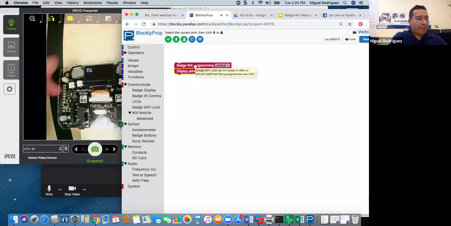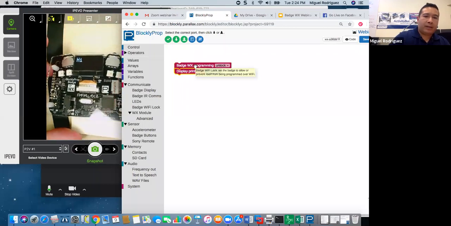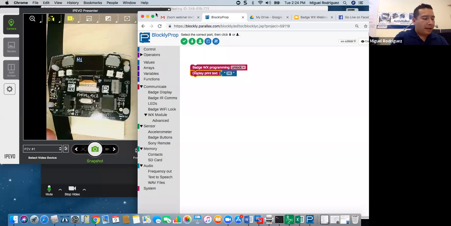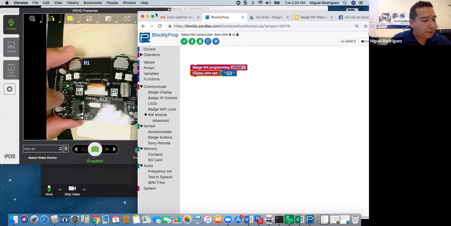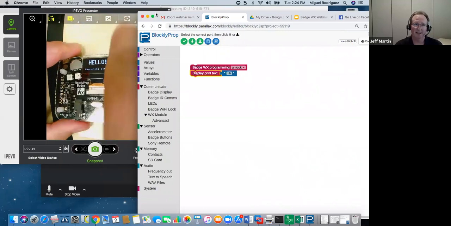All right, so to unlock it, I have two options. Let me see if I can do this without moving everything out of the way. I can press on this button here 6 times, or let me try it: let me turn it off and turn it back on. Edward asked, so it relocks after you download? Well, the answer is it depends.